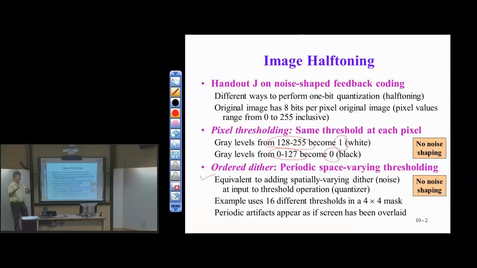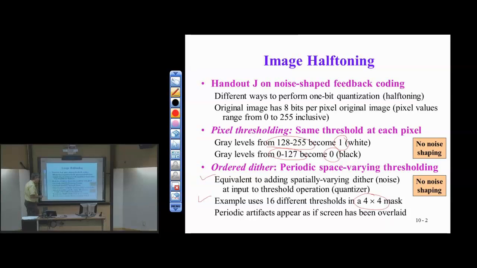It's as if we've resampled the image in these blocks of thresholds, and the block corresponds to one period in space. So the example that I showed you from handout J uses a very, very small periodicity. It's only a 4x4 mask, so I have different thresholds over a 4x4 region, and then I simply move that 4x4 mask over the whole image and threshold every pixel to get the binarized image.